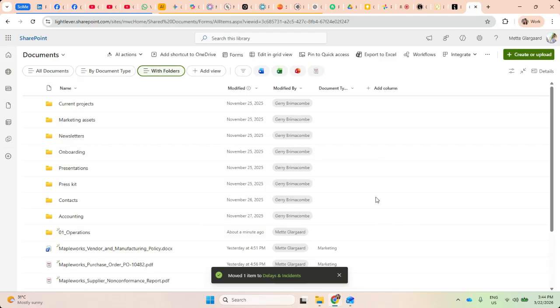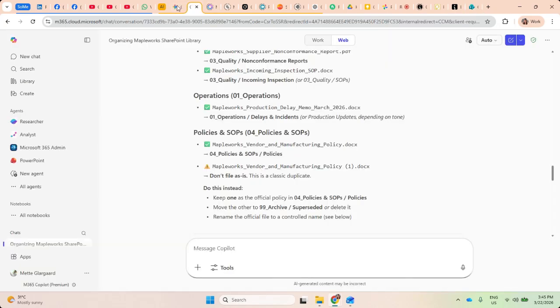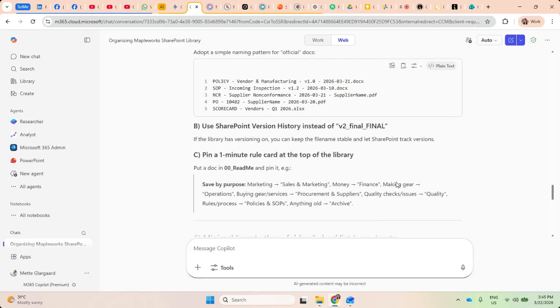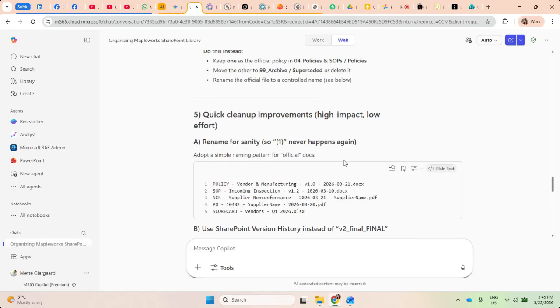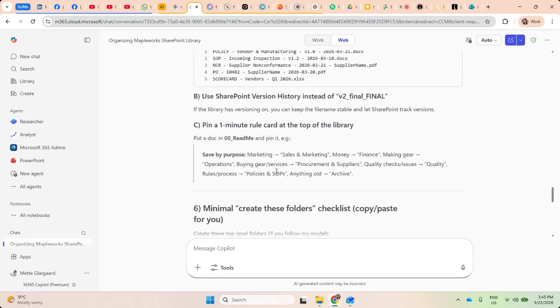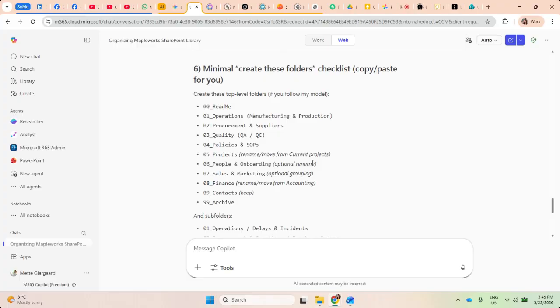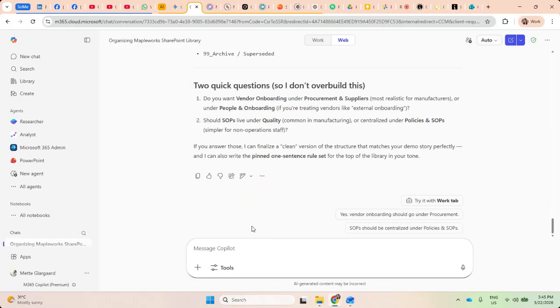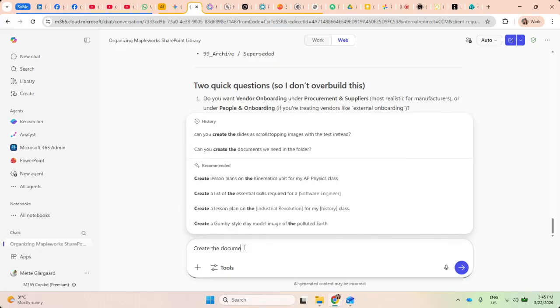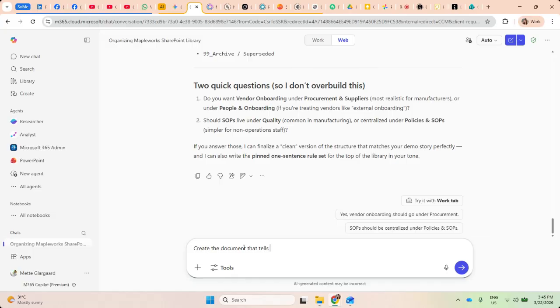And then once you've cleaned up, you've made all the folders and you've cleaned all the documents, then let's jump back and say, create the document that tells people where to put which documents.